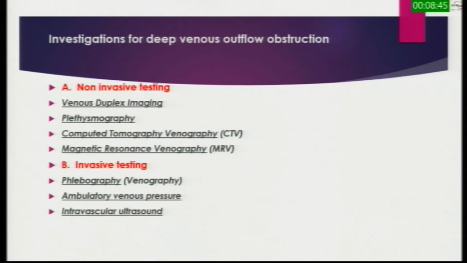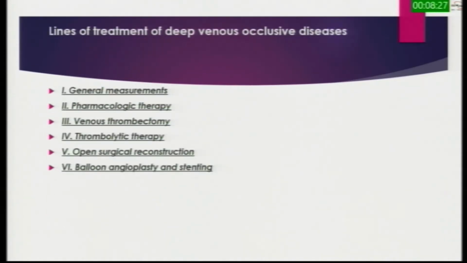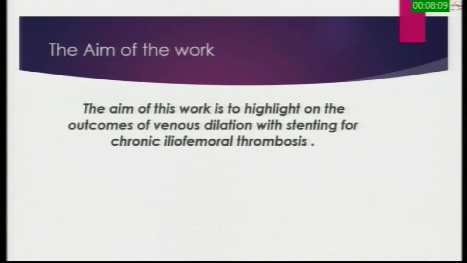For the investigations of iliofemoral thrombosis, we classify them into non-invasive and invasive investigations. The non-invasive one, of course, is the duplex ultrasound. The invasive ones are venography or intravascular ultrasound. The lines of treatment differ: general measures, pharmacologic therapy, venous thrombectomy, thrombolytic therapy, and open surgical reconstruction, which has been replaced by balloon angioplasty and stenting, which is the work we will present now.